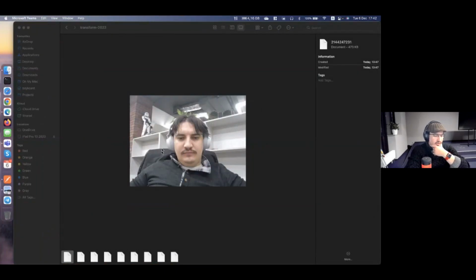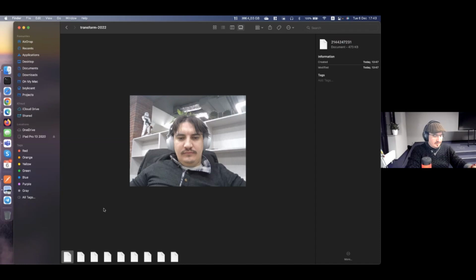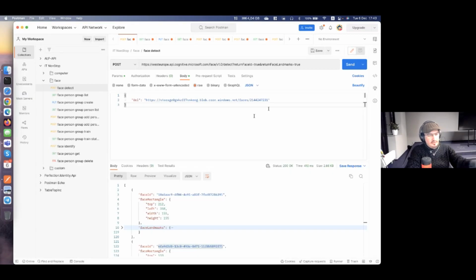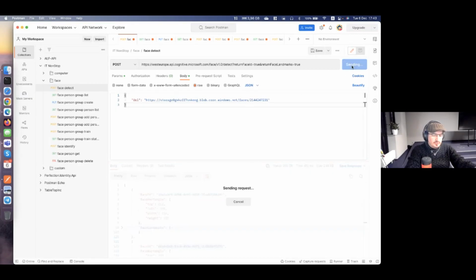Those photos I also have here locally. So let's try to use this photo. I'm not with my best haircut on this photo, but anyway, I will put the name here, and now I will send the request itself. And you will see what we will get in response.